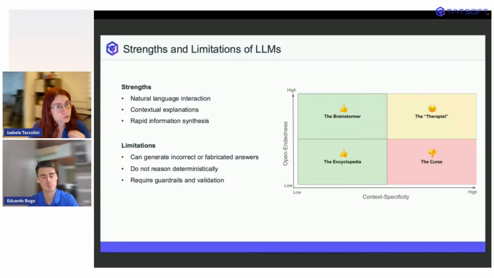You can and you should be training your LLMs as you talk to them. But even beyond that, if you get too much and too deep, it's just not going to be able to give you a reliable answer. Do you think that makes sense, Eduardo? Anything you want to add?